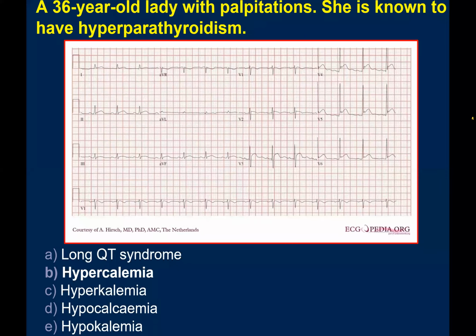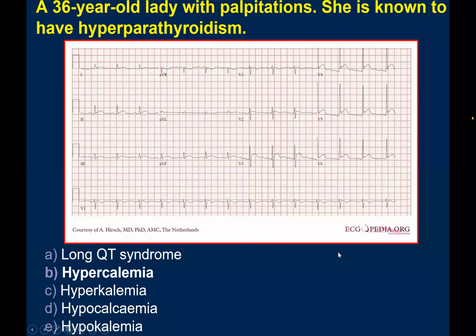We know that long QT syndrome has been known for a long time. We have short QT syndrome, which is a rare disease. Maybe there are about 200 case reports in the literature. It again can cause VF. So in this case, with a patient with hyperparathyroidism and short QT, you have to suspect hypercalcemia. And actually this was the case, so hypercalcemia. And then of course you will confirm it by doing the lab test and then treat accordingly. So this is a case of hypercalcemia.